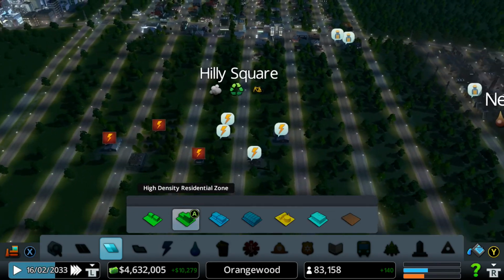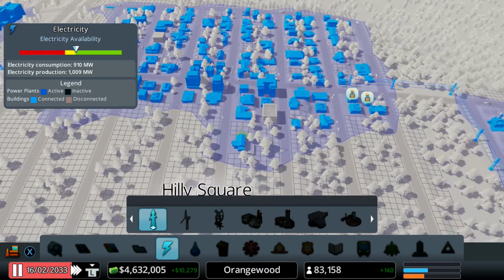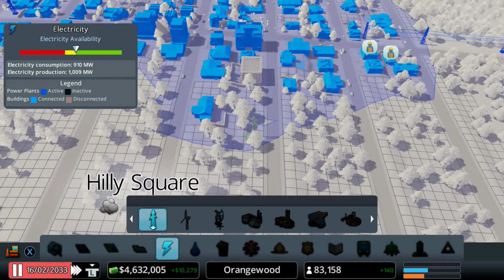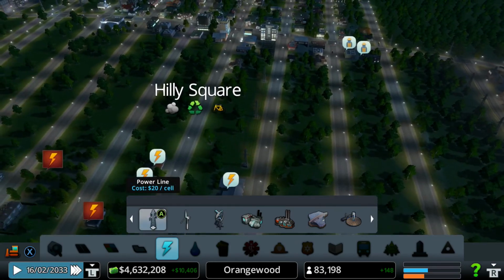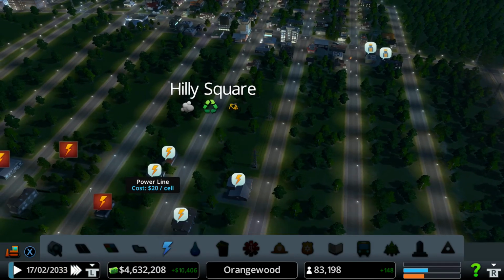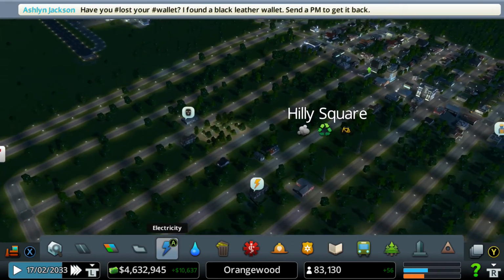So it looks like a lot of people are complaining about power. Let's give them some power, because otherwise they're kind of gonna get out of control, how to say. So let me just give them some power, because otherwise we're gonna have a little problem. So there you go. You have your power.